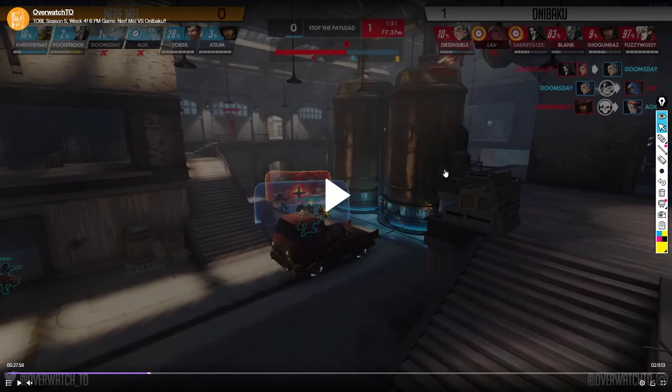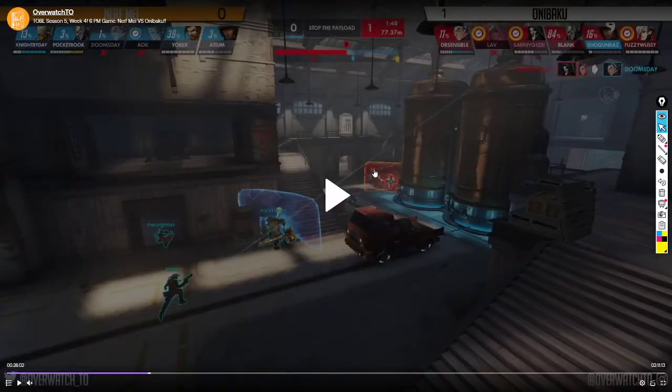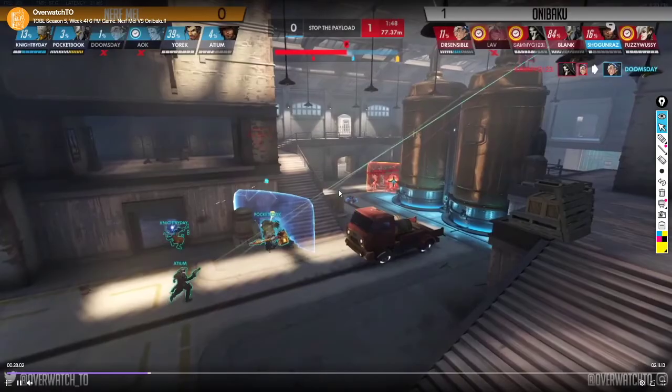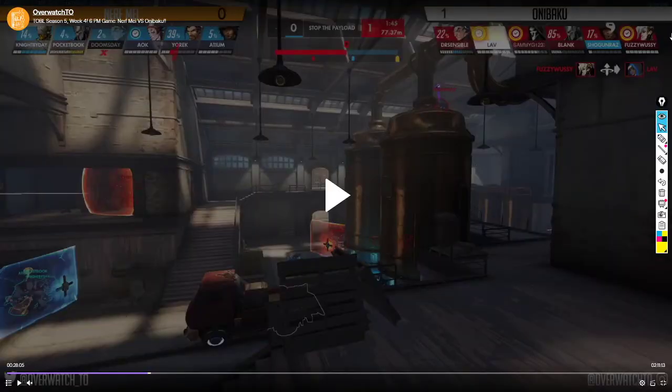So, at this point, there's two things that can happen. Either you go for the rez, or you pop your Valk. This would be a good time to pop Valk as well, because both teams right now are missing their healers. They're both low on healing, and neither are trying to push for an advantage.